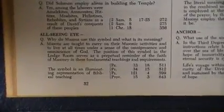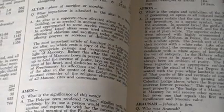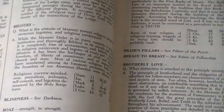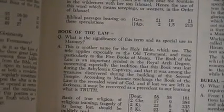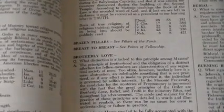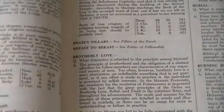Now, let's go to the all-seeing eye. The all-seeing eye. You should be familiar with that. It's on your dollar bill. The definition of Bible, in case you didn't already know. Okay. The Book of Law. The Book of Law here, this is pretty important, because this says that the most important part of the Bible is the first 5 books, which is also known to anybody who has studied Judaism or is Jewish as the Torah. That's the most important part of the Bible to them. Okay? We have to ask why. We can ask those questions.